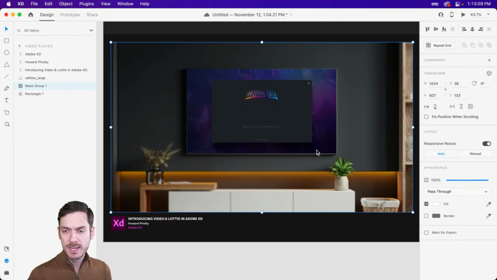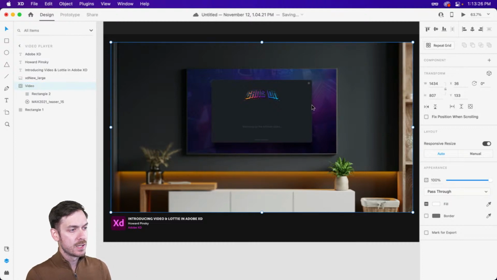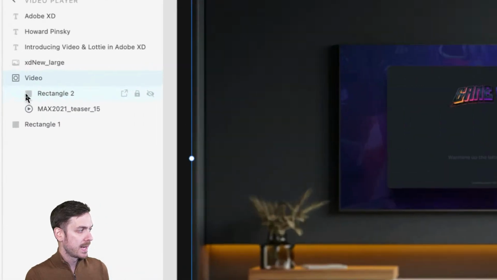So Luca is confirming that groups from Illustrator are masked in XD. I'll see if I can ask somebody, but definitely hit up the Adobe XD Twitter account and see if anyone knows there. But after the stream, I will poke around and see if I can find out for you all. All right. Now, once you add a video into a shape in Adobe XD, we have an object mask over here.